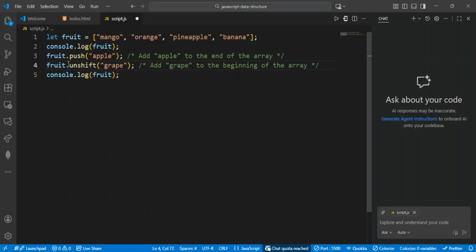This method actually adds this grape to the beginning of the array. It will add this grape here at the front, as if you are having it this way, because we added this array method, unshift.